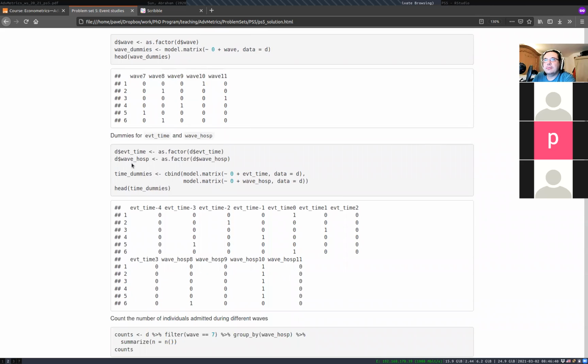And we can do the same for our L variable and for our cohort. So these are DLs, basically, once we generate the dummies. We see that our Ls go from -4 to +3, and cohorts are 8, 9, 10, and 11. And obviously for the seventh wave, we've made sure that no one is hospitalized at wave 7. So this is the pre-treatment period for everyone.